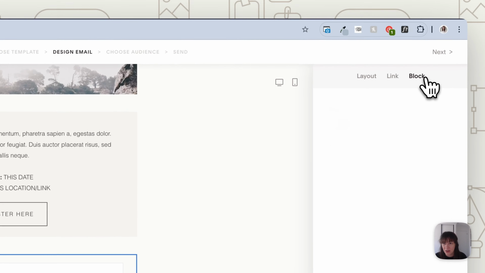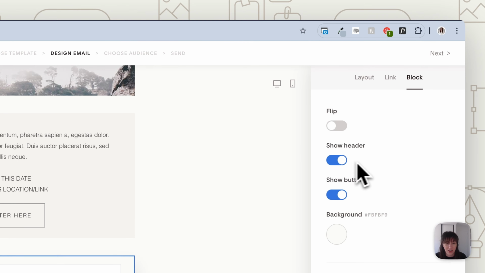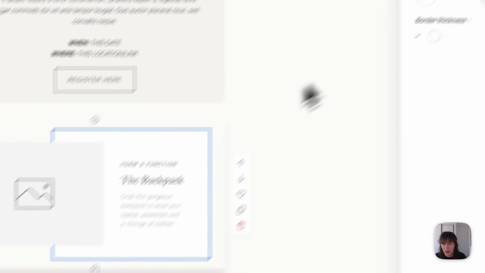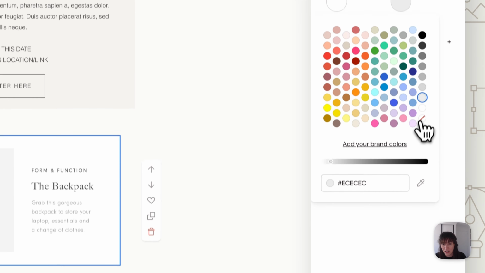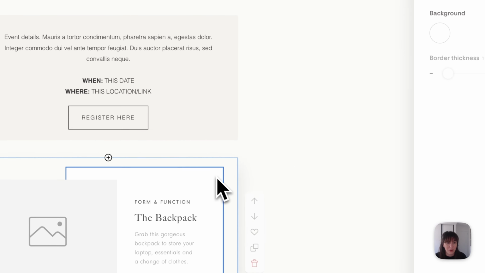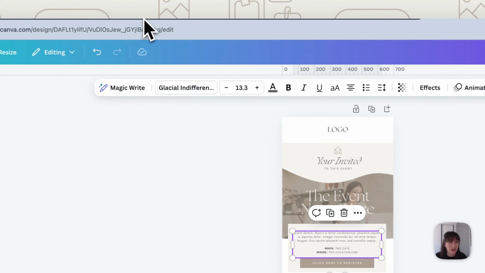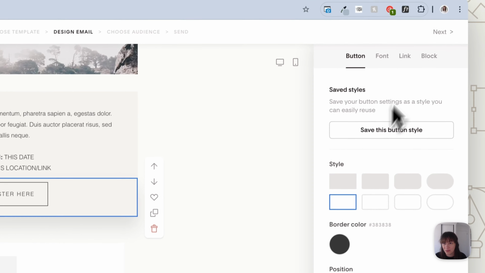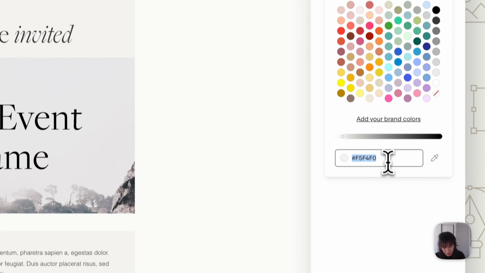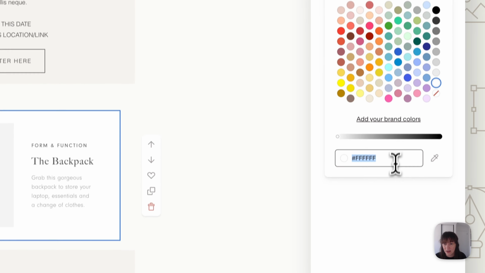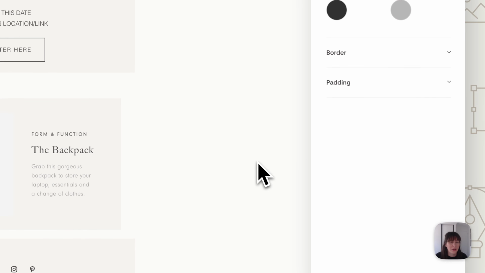Now I don't want that bit, so if you go to block on this one, you can actually turn some things off. So for this one we don't need a button and we don't need that number, so we can turn them off. Now this, we don't want the border color. Now what do we want for this actual block here? So going back to this one, we had that darker color, so let's bring that in. This color, the canvas color, we're going to reuse that and put it in here. And now we've got that styled.